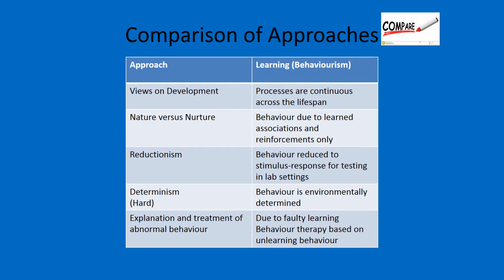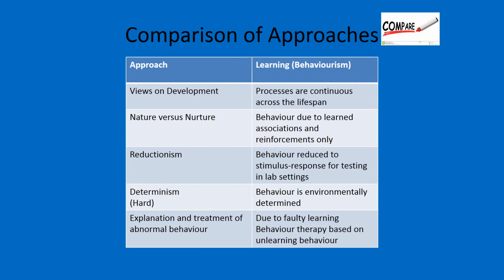In terms of reductionism, probably the most reductionist of all of the approaches really is behaviorism, in that behavior is massively reduced down to this stimulus response. You are stimulated in some way, you respond, and that's tested in a lab setting. So that's highly reductionist. Okay, the type of determinism: you can call this environmental determinism, should you want to, or hard determinism. Either one is absolutely fine. According to the approach, all behaviour is environmentally determined. So there's nothing you can do about it, essentially. There's no free will involved here. A particular situation will cause a piece of learning in you, and you will act accordingly. That's some hard determinism for you.